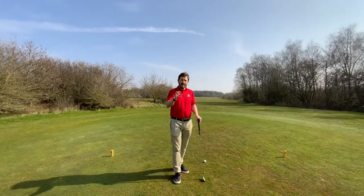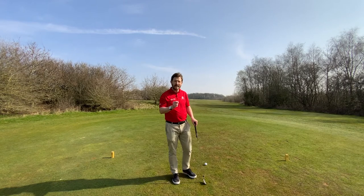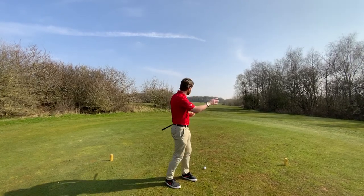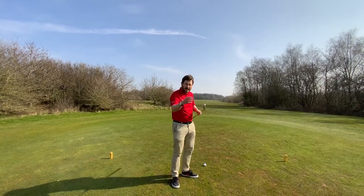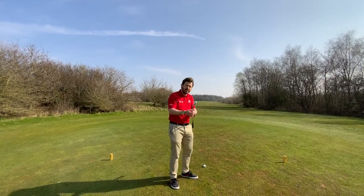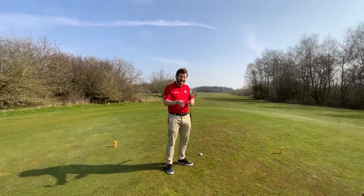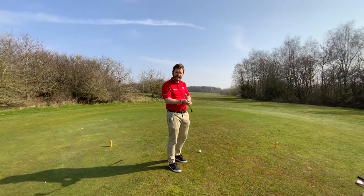Tip number four: if you're really struggling to get under 100, one of the most important things is to keep that ball in play. You've got to keep it on that fairway. The most important thing is focusing on where the club face is at impact. If you're hitting the ball right and left, it's more than likely a club face issue. If you're missing the ball constantly to the right, you've got the club face open at impact. If you're missing it to the left, your club face is pointing left at impact. That golf ball, unfortunately, doesn't lie — it tells us exactly where the club face is pointing at impact.